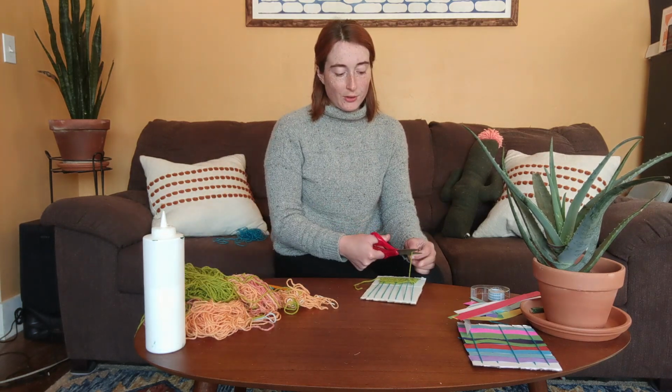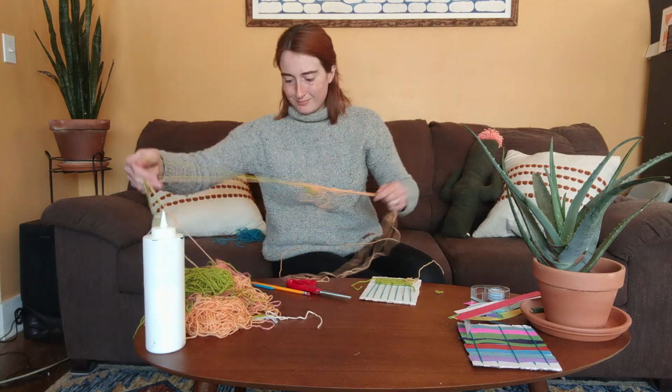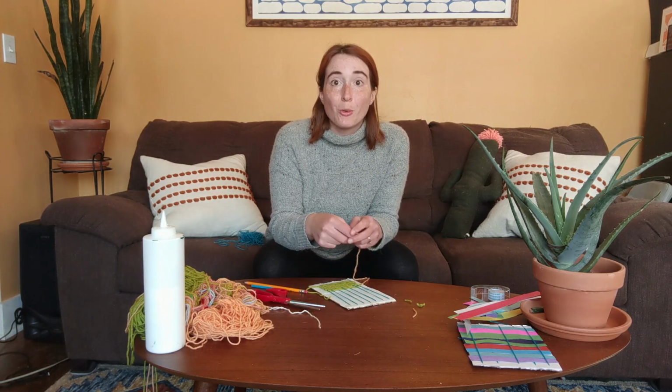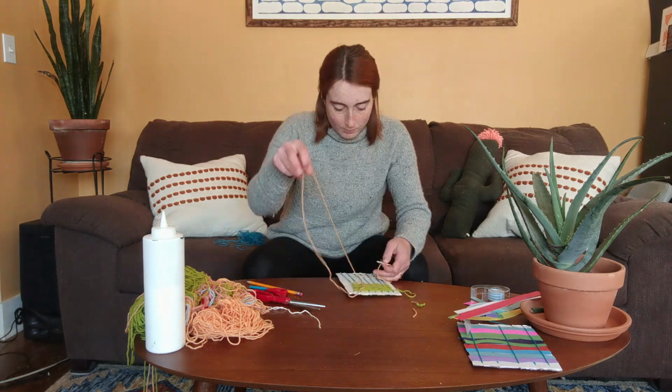Once you run out of one color while weaving, go ahead and cut the yarn off your needle or whatever you're using to weave. Choose your next color. Tie the two ends of yarn together. Thread your new yarn into your needle or tie it onto your weaving tool and continue weaving.